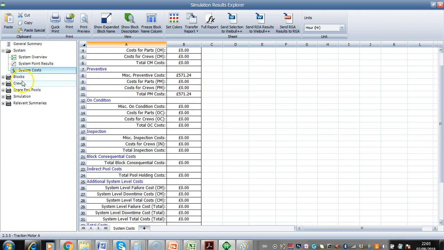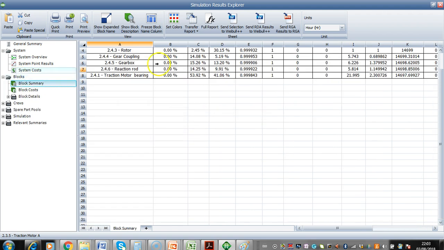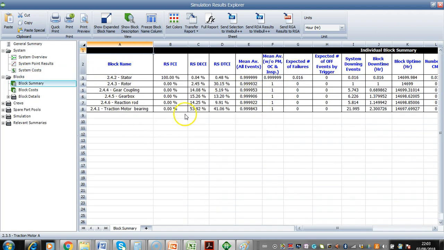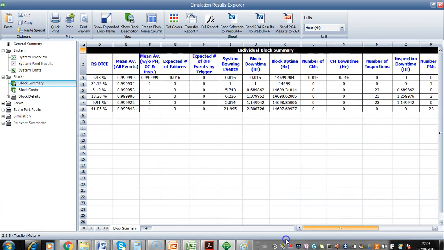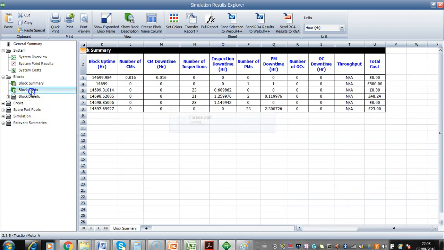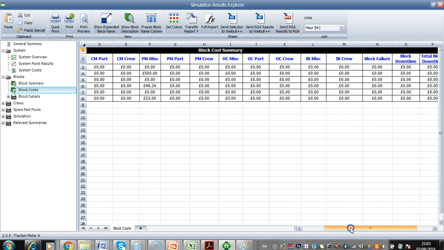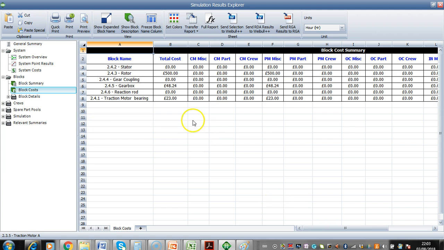Of course, we already demonstrated that in the blocks results. Here are the blocks results, where we've got these two templates that we have in our slides. Here is the complete template with all the information. We just divide by 2 to get this information. And here we have block cost, another type of result that demonstrates the total cost for each piece of equipment, where this cost is related to preventive maintenance, for example, in the case of all these components, as we can see here. It's in pounds, not in euros.